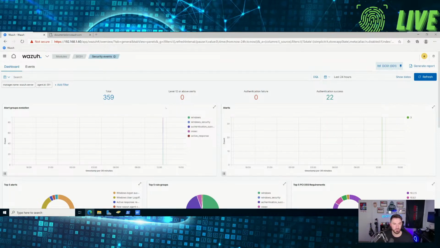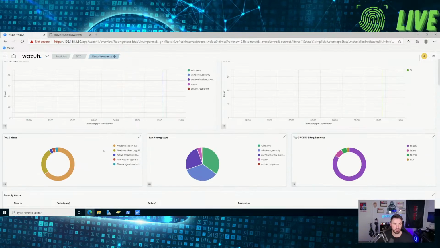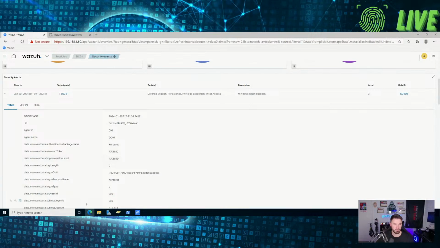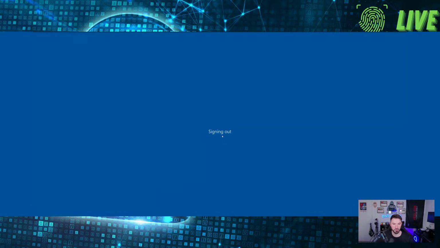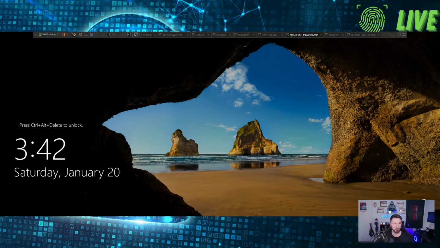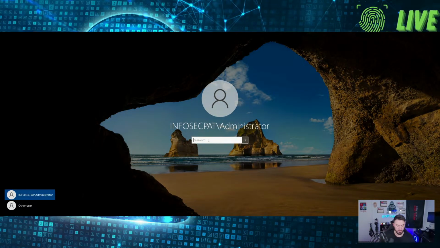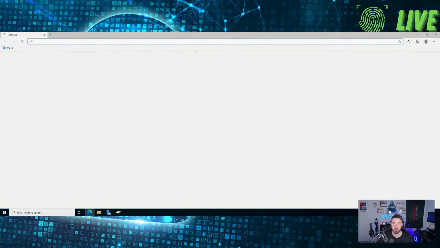So now you can see here we have some alerts, Windows logon success. So for an example, if I want to try to see something, let me go ahead and log out and try to do failed logins. Let me just do Control Alt Delete, and I'm going to put, I am the best. Okay. And then, all right, let's see now if that shows the login fails.